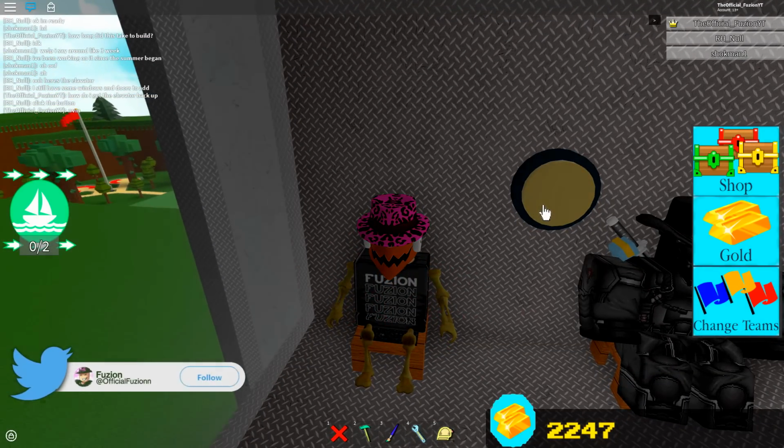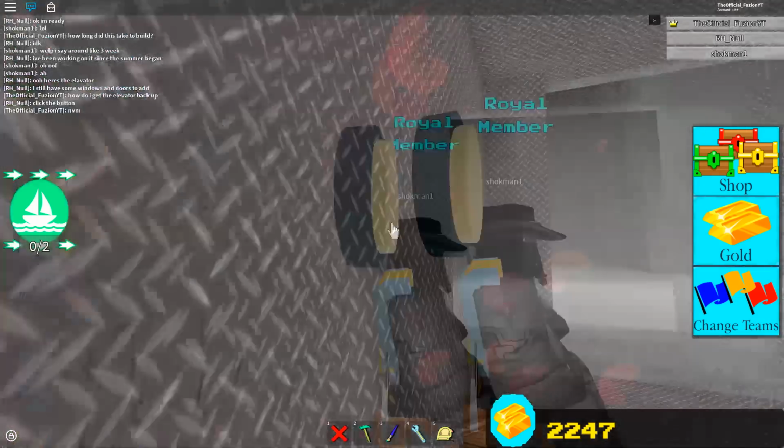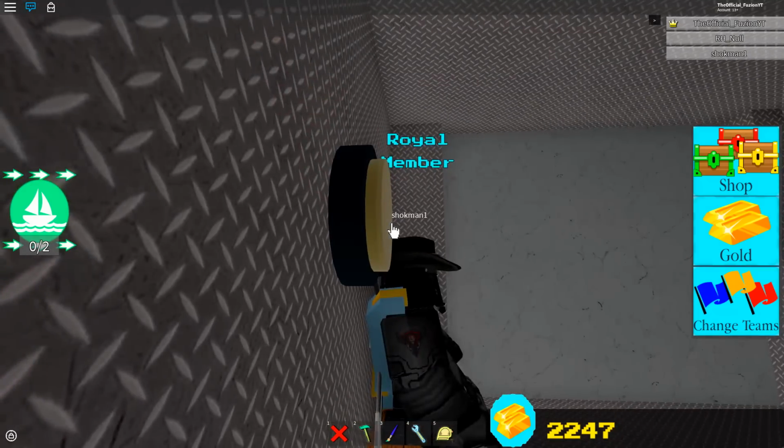Spam click the button. We're slowly going up. Yo, guys, this is actually insane. Oh, wait. Am I going up to the top? Hold up. Let me go up. Okay, here we go. Okay, so that's one story.